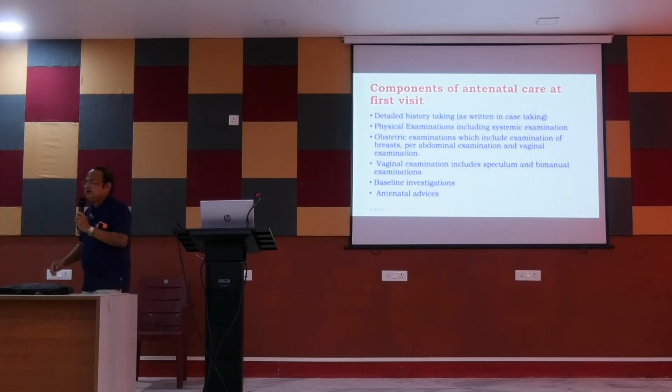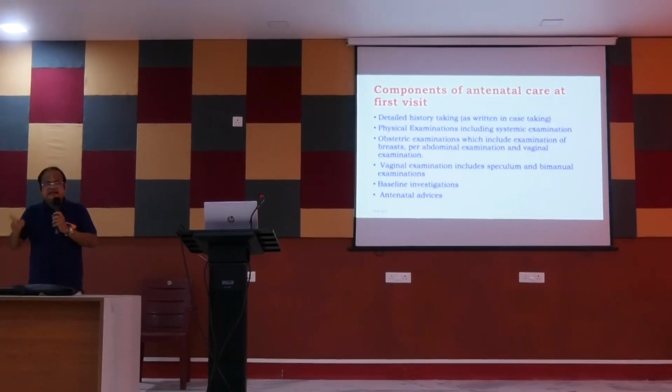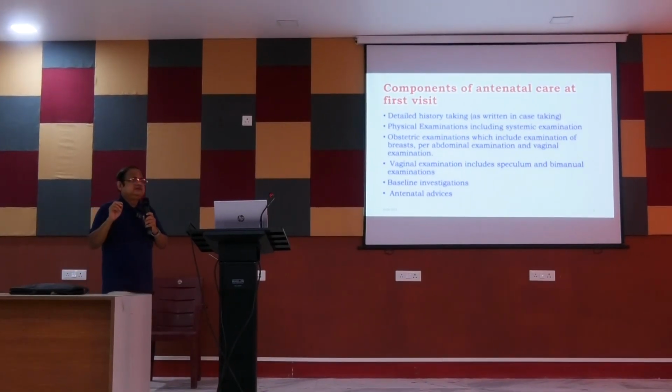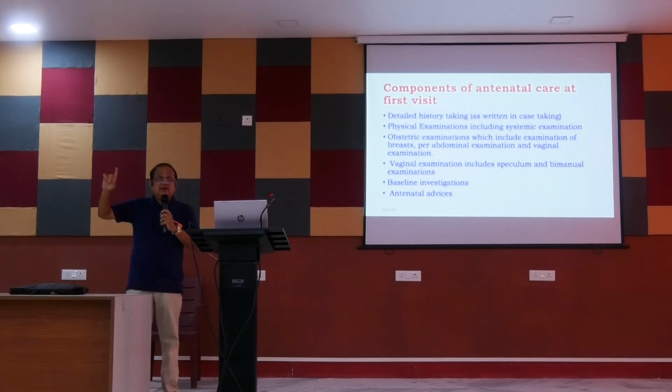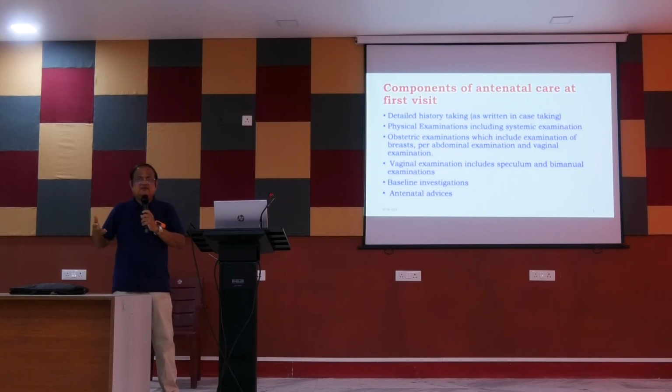I am not going into detailed history taking now, we have learned that in the clinical cases. Number 1, the patient's particulars: her age, socioeconomic status, where she stays, the distance from the hospital, and also the husband's occupation. Second important is the chief complaint. And third is the history of present illness, that is the details of the chief complaint.